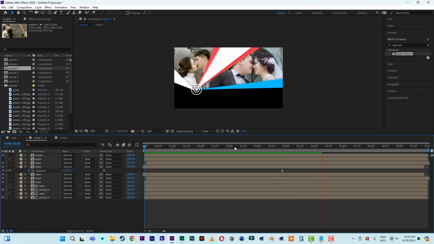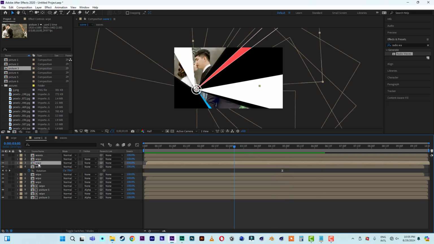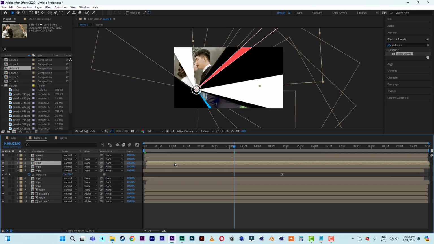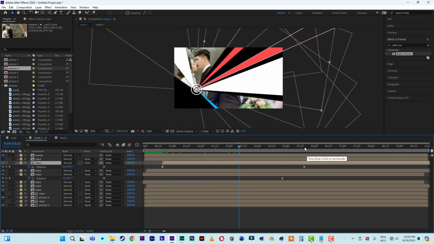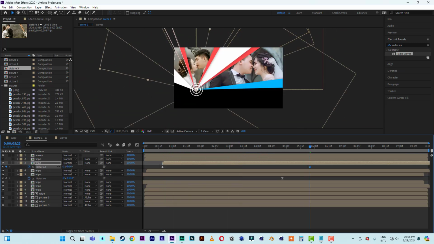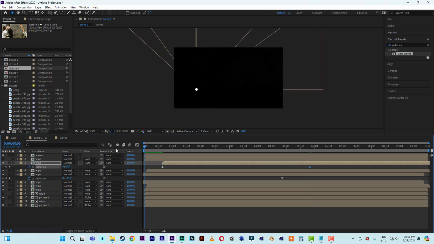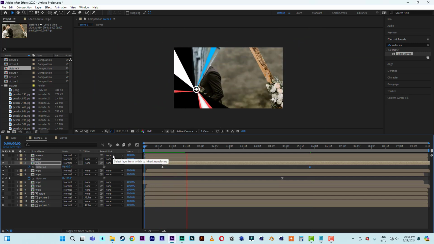Okay. So you can continue duplicating. You can duplicate the red one, then adjust the timeline. Okay. So you want it to rotate once it reaches here, to this side. It's also a star. Okay, guys.